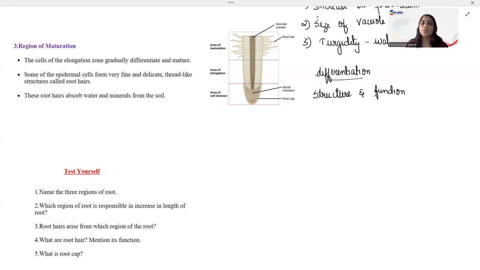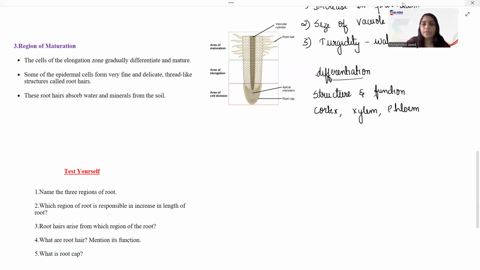Right? So they may form different anatomical layers of the root. It may be cortex, okay? They may form cortex, they may form xylem, they may form phloem, etc. So they are coming together and they are stopping further division, and they are going to mature. They are going to take up their own structure and function and form different anatomical layers of the root. It may be cortex, xylem, phloem, etc.